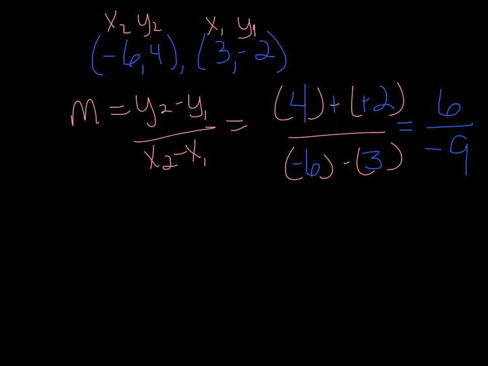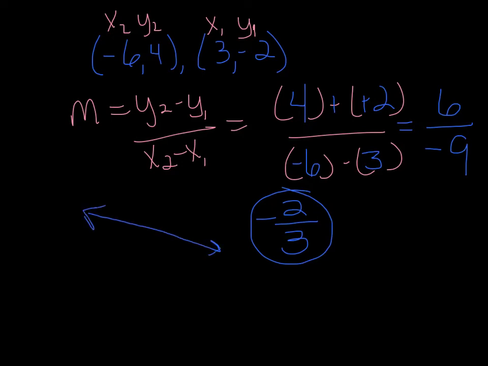We should always simplify our fractions. So 3 will go into both of those, and that's negative 2 over 3. Okay. So my slope is negative 2 over 3, which means my line is going downhill. Now you notice I changed the negative to the numerator, and it doesn't matter where the negative is. I just, as a personal preference, always put it with the numerator. You can put it out in front, or you can put it with the bottom.